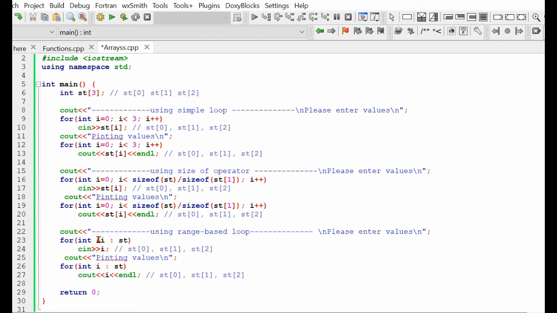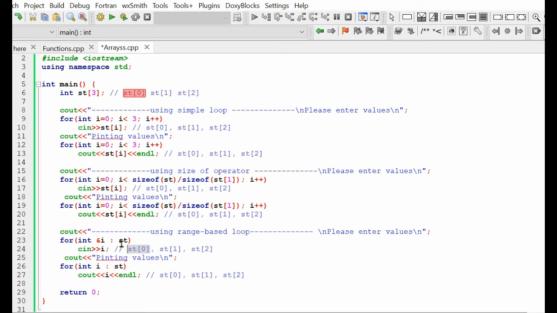The question may be raised, why have we used the address of operator here? Because this loop will iterate through each element of this collection st. This loop will get the address of the first element inside this array st, for example st0.